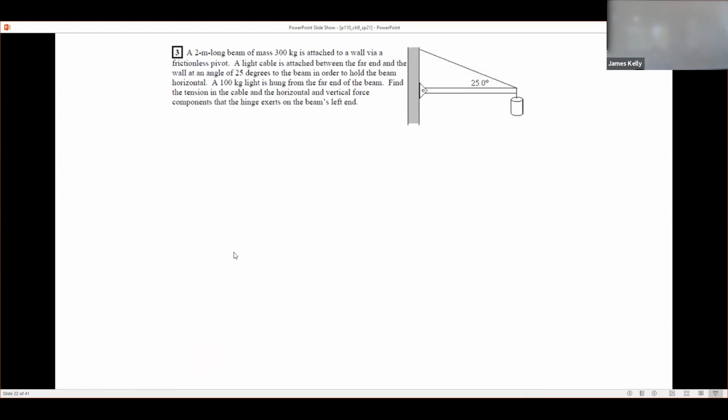Let's hope that works. So we had a lamp and a beam, and you'll see problems that are sort of similar to this. And then a cable. This beam could rotate down if we just left it with the lamp hanging there, or even if the lamp weren't there, the beam would rotate down and slap the wall, but for this cable. And so one of the things we want to find out in this problem is the tension in the cable. And we also talked about how there's got to be both horizontal and vertical force components.